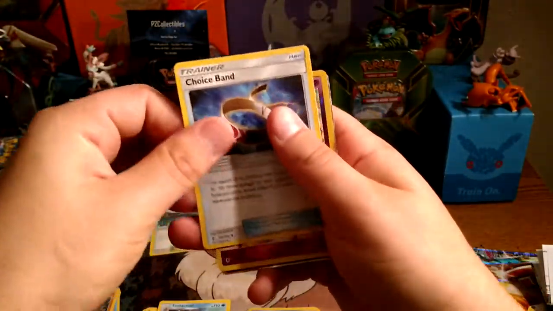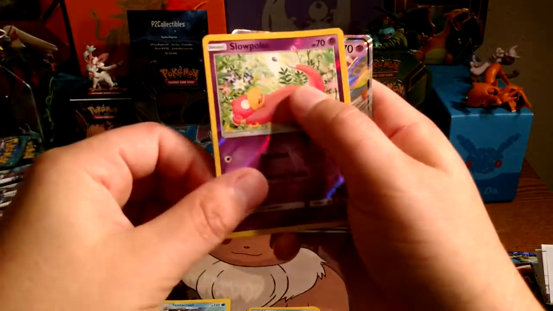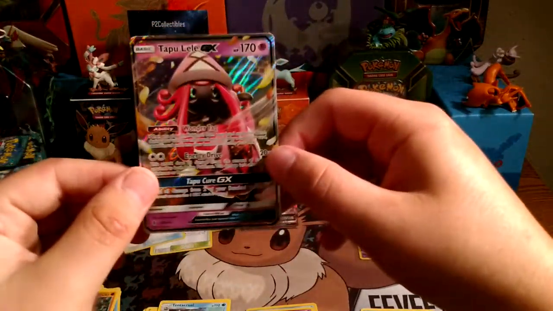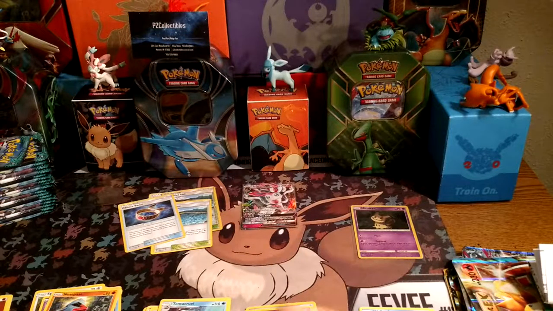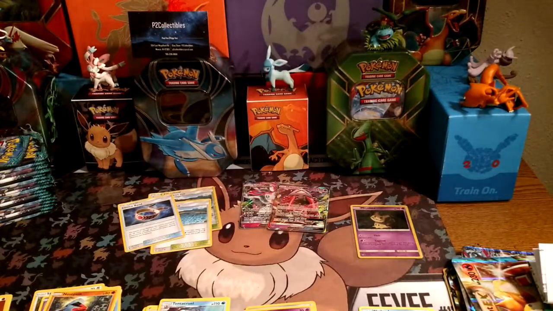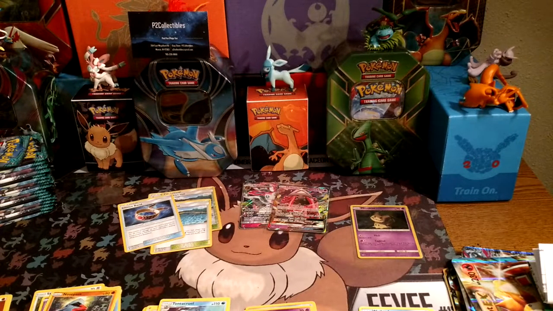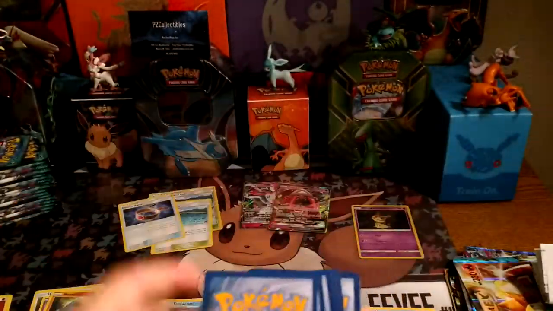Tentacruel. Choice Band's another good card to be looking out for. This will actually be worth some money, from my understanding. Reverse the Slowpoke and a Tapu Lele GX. Damn. I think this should have been the booster I left for my wife because I bought 2 extra. She would have enjoyed this booster so far.